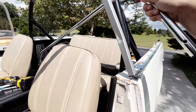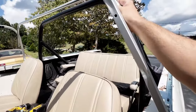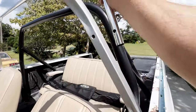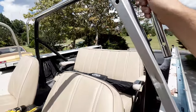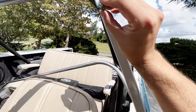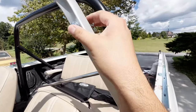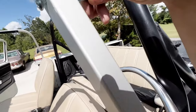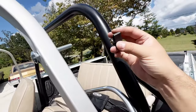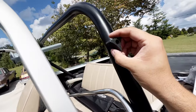Next, we will mount this bar across here to the two door surrounds. It has holes pre-drilled in it. And we will stick these carriage bolts through. And then on the other side, you'll use this plastic fastener.